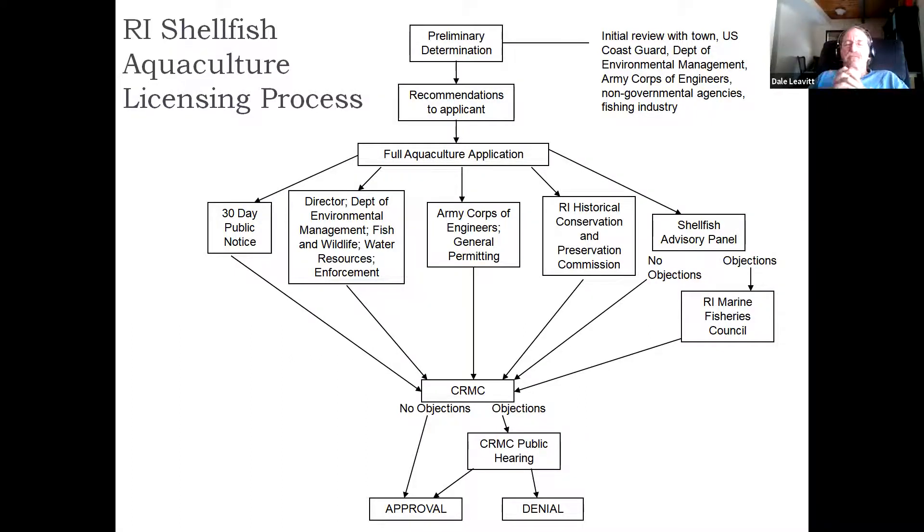For years we've been surveying the aquaculture industry asking what are the primary hurdles to the development of aquaculture in the US, and they always kept saying regulations, regulations, regulations. In the back of my mind, although I never verbalized this, I said 'oh, they're just whining — it can't be that bad.' And then I tried to go through it myself. I can tell you right now that as soon as I get all of my permits in hand, my cause célèbre is going to be to start banging on state and federal agencies to try to streamline the application process in Massachusetts. I think Rhode Island is an excellent example of how that can be done.